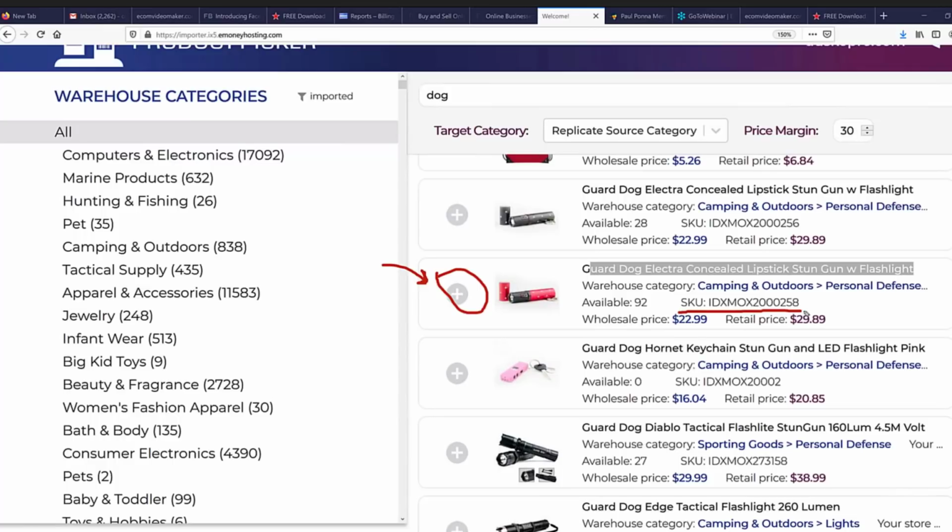That's 30 to 50%. Unknown brands, which are not as big, you're looking at up to 500% or more in terms of markups. But the key thing is, you see that here in this particular case, right? As you can see here, it says 92 available, which is the quantity, and then the SKU. And then you see that plus button. You press that one plus button, automatically this product is going to get added to that product feed.